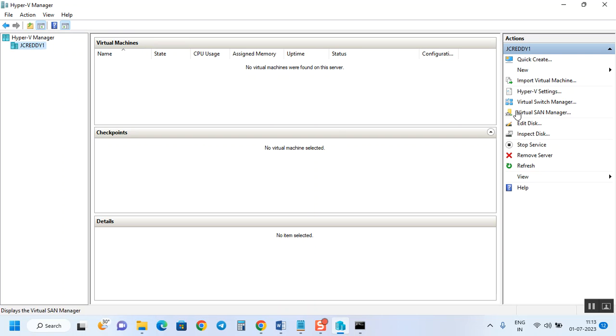Okay, so let's move into our topic. To create a VM, here you can see the options. These are all the actions that we can perform in Hyper-V Manager. One is Quick Create, and another one is the New option. Here you can create a virtual machine, hard disk, and floppy disk. I suggest you go with New and then Virtual Machine so that you can see each and every step. So let's click on Virtual Machine here.